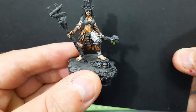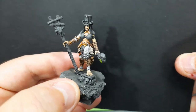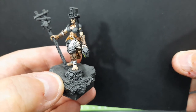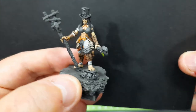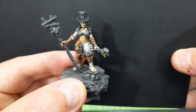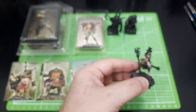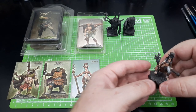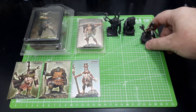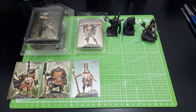This is the Bruma by Enigma Miniatures. I really love this. Like I say, I showed you this in the last episode, saying, "Oh, I've got to finish this. I've got to finish this." Well, yep. What has it been like? Two weeks? Three weeks? I've got to finish this. But in the last episode, I did say that I had some other Enigma miniatures, and I actually have five in total. I didn't buy an extensive amount, but I did get five.